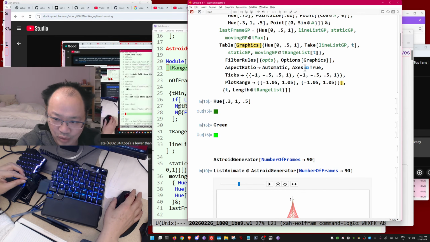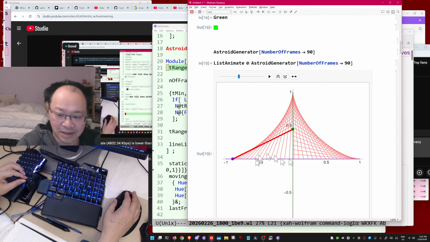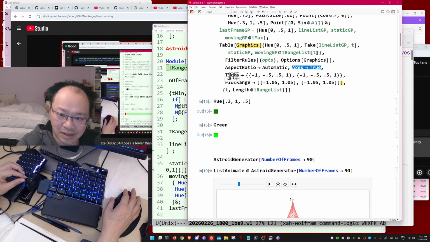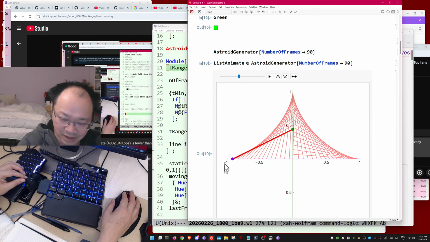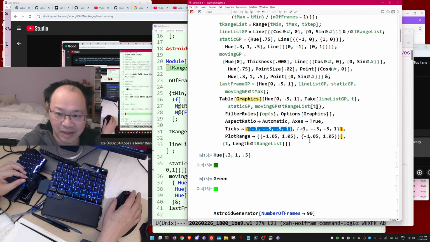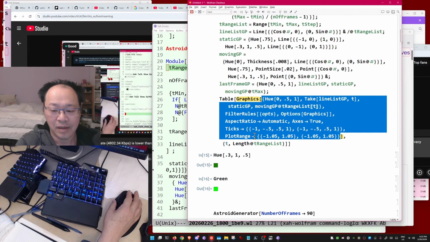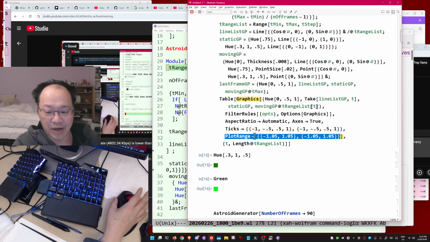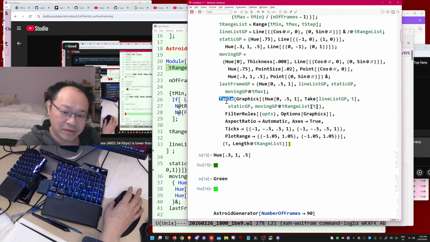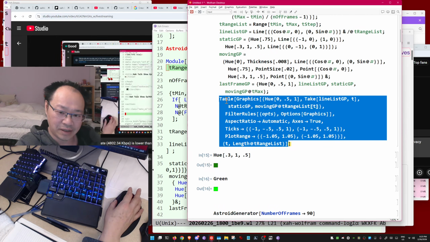Then axis true, that means you want to draw the axis x and y. And then ticks, that's the ticks you want to show -1, negative 0.5, positive 0.5. That's what those are. And plot range. Okay, plot range is how much you want to show of the graphic. So you see, at the end of this function, it just generates a table.